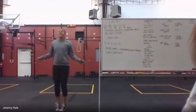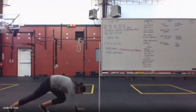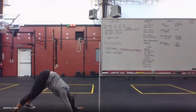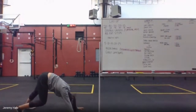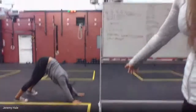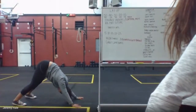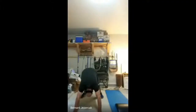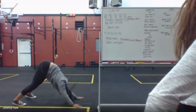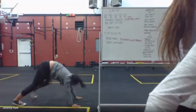All right, guys, we're going to go into a down dog. So we're going to hold the down dog. We're not going to move here. Really the only slight movement we're going to have is thinking about walking maybe the heels up and down to stretch out the calves in that posterior chain. We really focus on pressing through the hands on the floor and getting the tailbone up to the sky. So you want to drive your head through your shoulders, and also think about pressing through your shoulders as well. So we shouldn't have that limp, like, I'm just kind of hanging out here. You really want to press through. Beautiful.